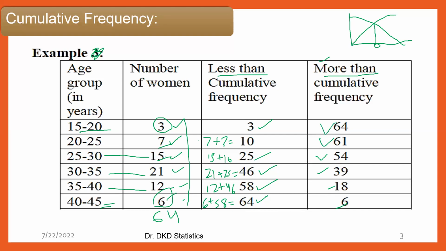This is how to calculate the cumulative frequency column. With the help of this method, once different class intervals and frequencies are given, we can calculate the less than and more than cumulative frequency to create the ogive curve, and it is very useful for calculating the median for grouped data, where cumulative frequency is required.